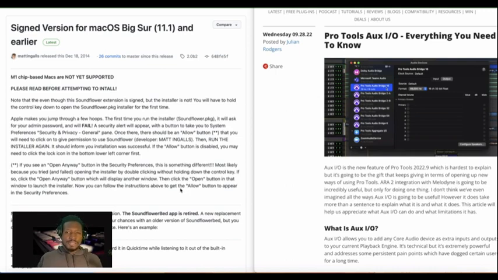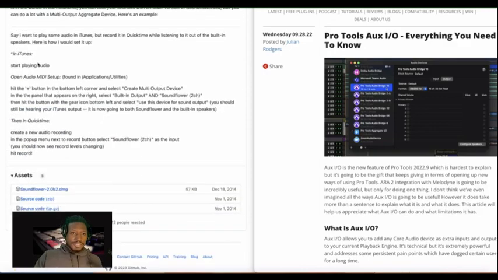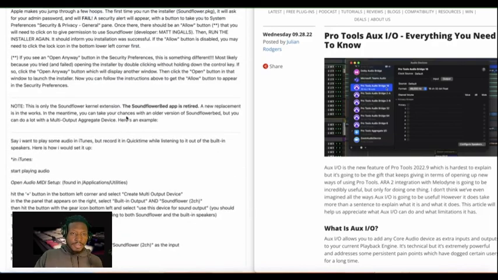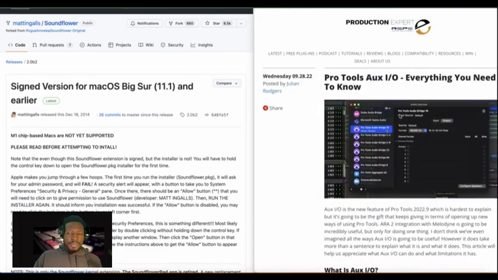Reasons. But just to get started, so you could get an understanding of the tools that are available, you can download the Soundflower for free. Now there is an extra setup with that program. There's also loopback audio and the more recent addition, which is included with your Pro Tools download. Considering which version that you download, I think there's different types of I/O settings that come with it. But as far as the Pro Tools Aux I/O, these are the initial tools you're going to need.